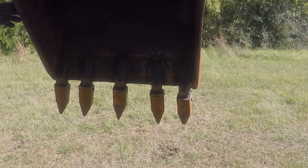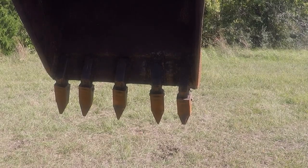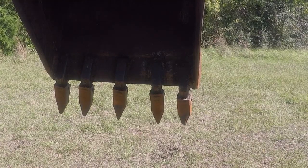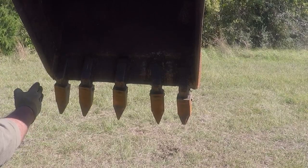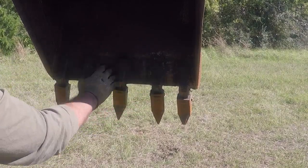So I had to cut the shanks and install new shanks on the cutting edge. These teeth, they call them tiger teeth. They're designed to work on concrete and rocks. I'm going to replace them with dirt teeth. I did try them before I removed these shanks and teeth, and they work okay on dirt. However, for better efficiency, you have to use the proper teeth for the application. So I'm going to replace all of them with dirt teeth.